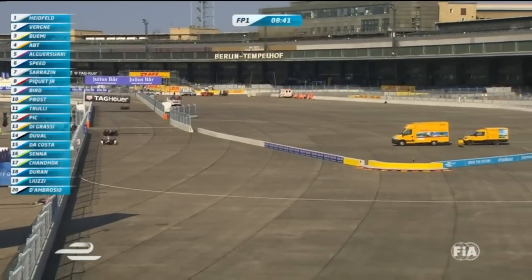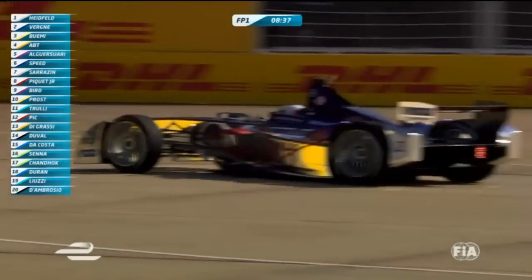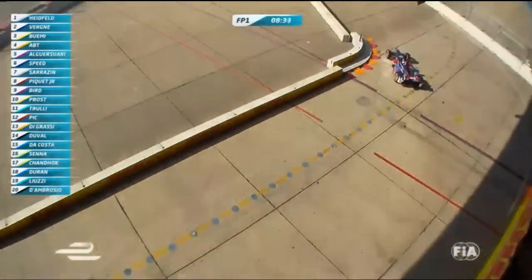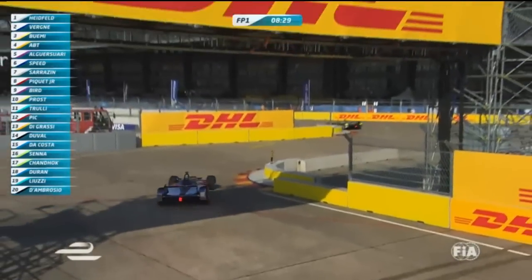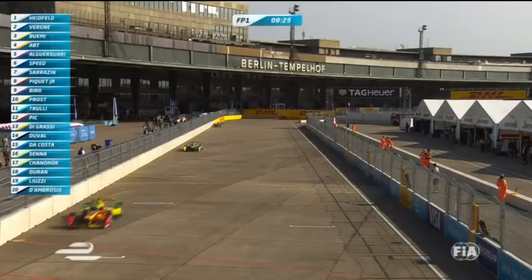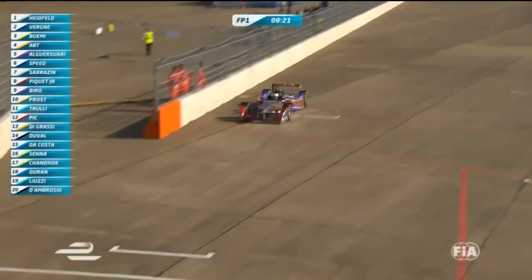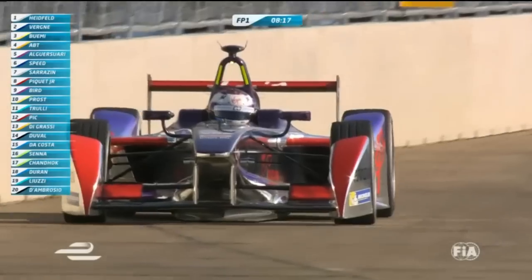Yeah, I think as well on the outlap, he's trying to obviously warm up the tyres as best he can, but not overdo it, so that on his first timed lap here, he can get the best out of the tyres and not be losing the edge towards the end of the lap. So yeah, very smooth driver, Sam, and I think we're going to see the times tumble a bit more. Times tumble, tongue twister, towards the end of this session here.